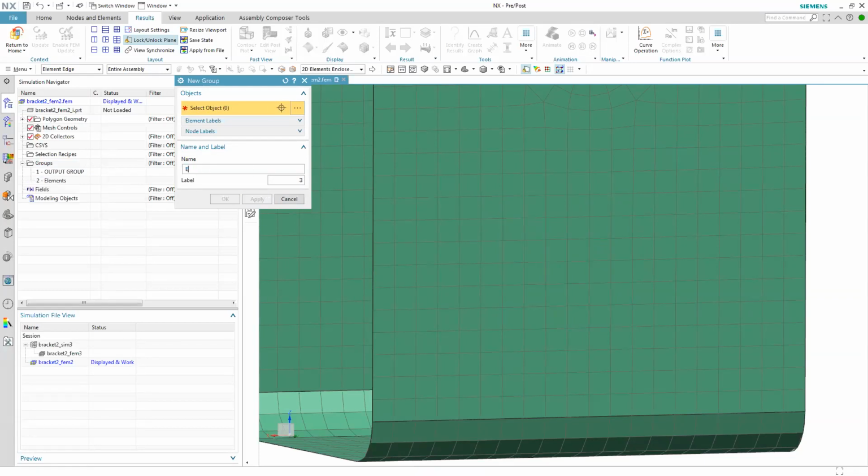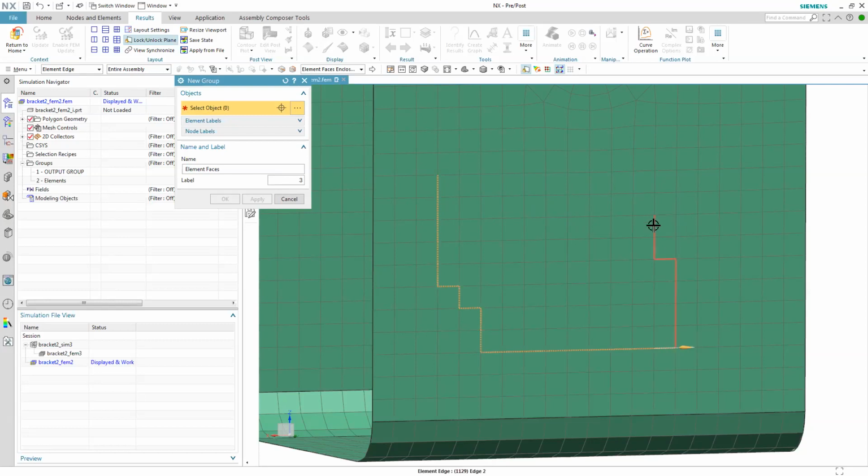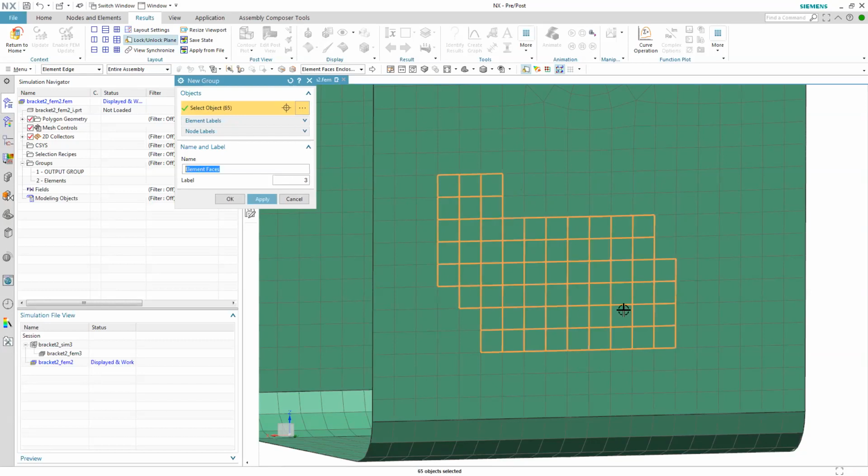In addition, we can now select our element faces. Now I can do element faces enclosed by path. And this is going to be something similar. If you don't have paths that line up directly, it'll choose its own path, which also works. We can just do something like that. And we'll select all these element faces.